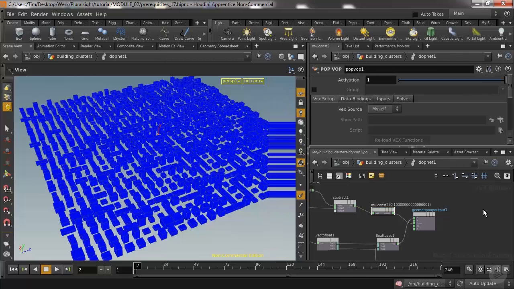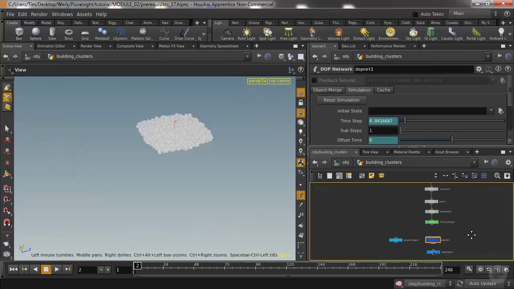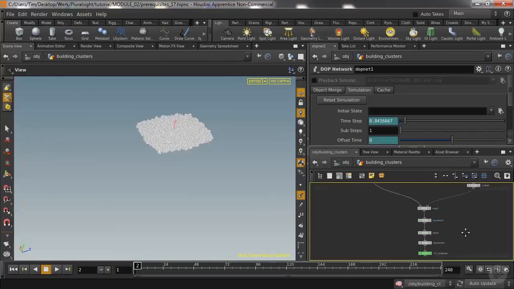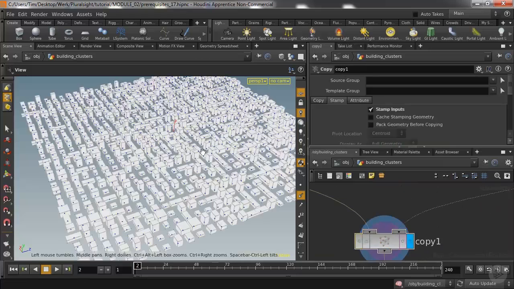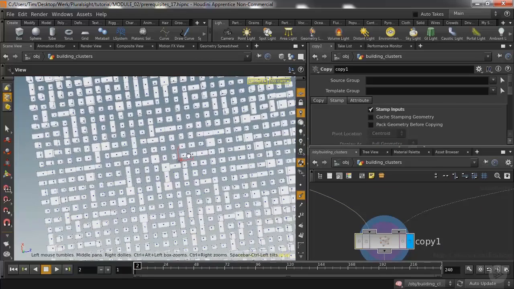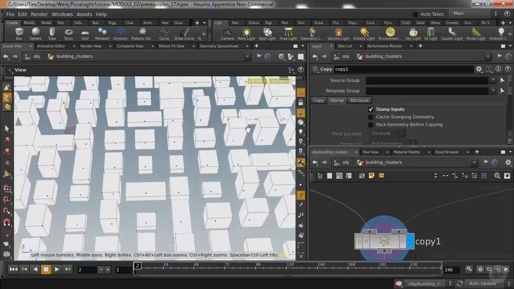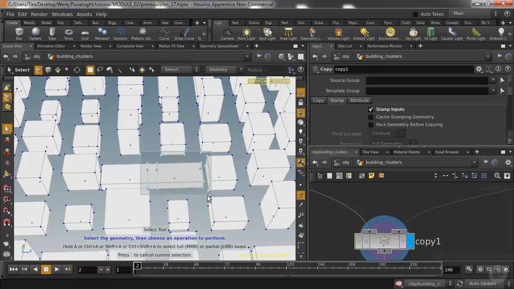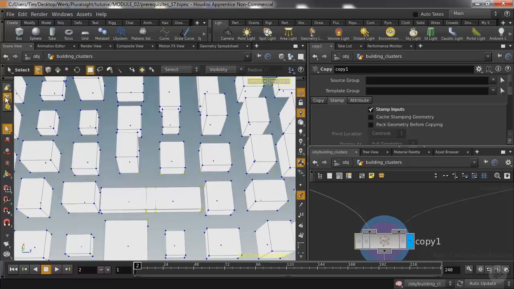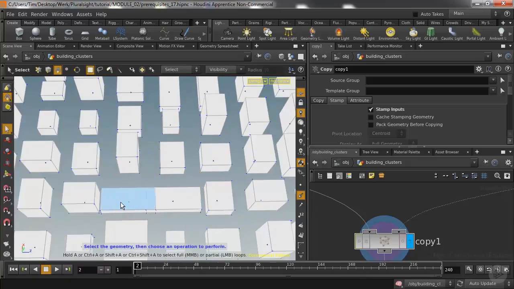Let's go up one level and again let's visualize our copy one node. And now if we look from the top, we can see that we have buildings very snugly sat together. There is this very elongated building right here. These two, for example. Let's pick my primitive selector and pick this one or this one. You can see that their top faces are intersecting. Now, this is not a good starting point for contracting the buildings together and creating clusters.